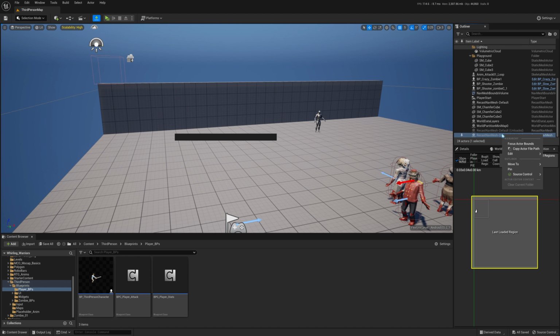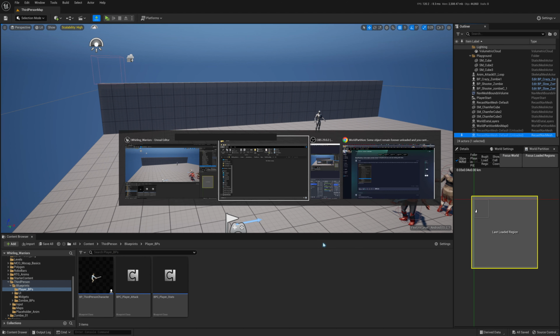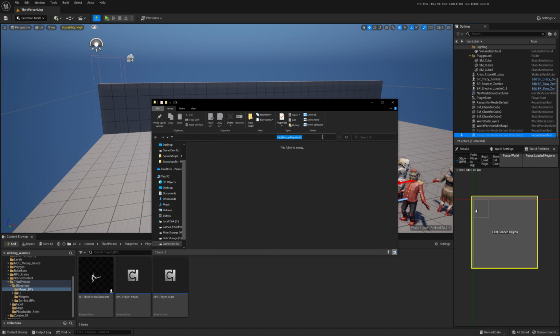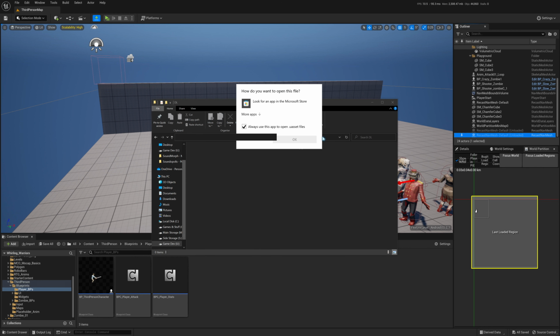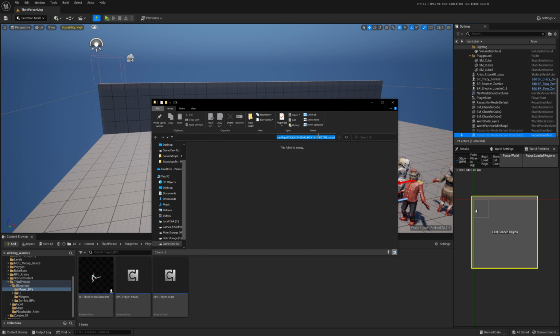Just to show that it definitely works, we'll do both. I've kept these here for so long just to make this video. Alright, yep, paste it. And then we're just going to click next to the thing. So the whole name plus .uasset. Delete. Right, there's still just one in the folder. Paste it again.